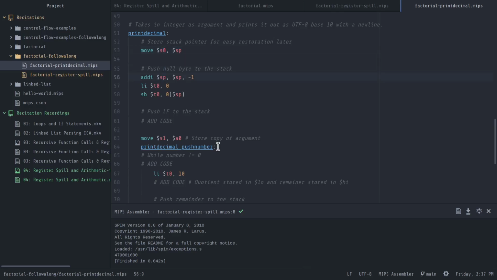Okay, cool. Now what we're doing right here is we're pushing a null byte. So the print system call, the thing in the SPIM emulator that will look at a memory address and print something out, it will stop at a null byte, and a null byte is 8 zeros in a row, right? So what I'm doing here is I'm allocating 1 byte on the stack, right, and then I'm moving into a temporary register the value of 0, and then I'm storing a byte, a single byte, 8 ones and zeros onto the stack. So what I've done here is that at the lowest point on the stack, which is the top of the stack, I've stored 8 zeros, right?